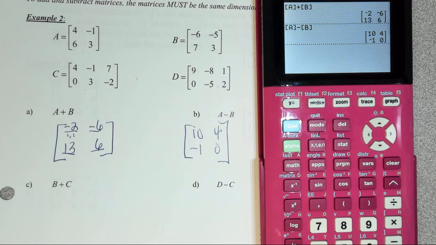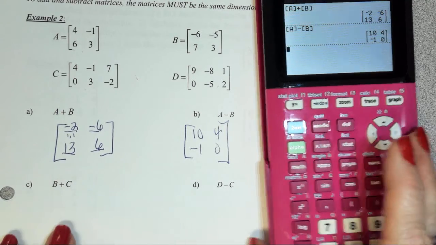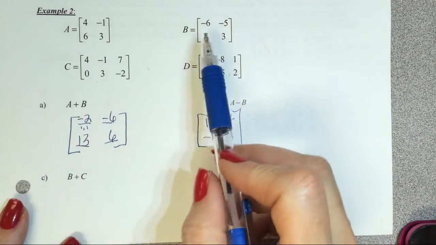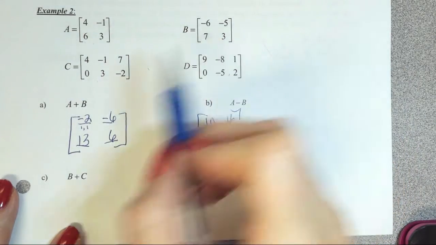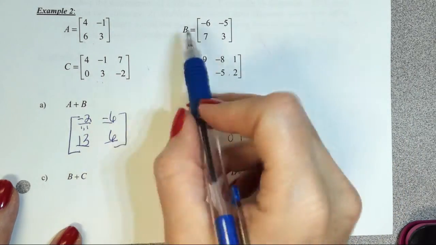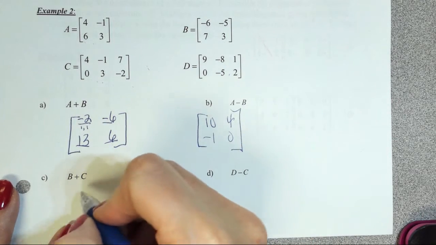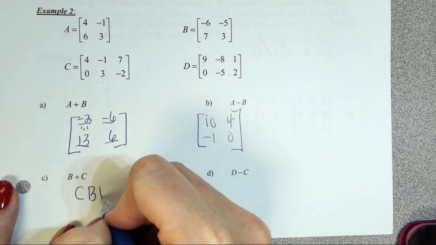Questions on how to put those in? We use edit when we want to put them in. We use the names when we want to actually do something with the matrices. All right, matrix B plus C. Should I start adding those two? Why not, Josh? Right. This is a 2 by 2. This is a 2 by 3. I can't add them. It wouldn't make sense to even do so. So this one I just put can't be done, CBD.